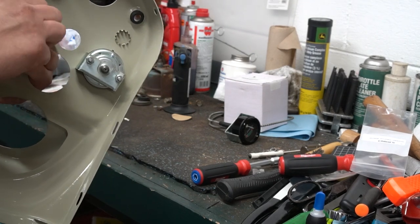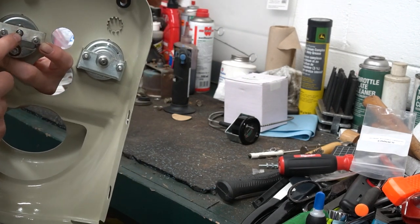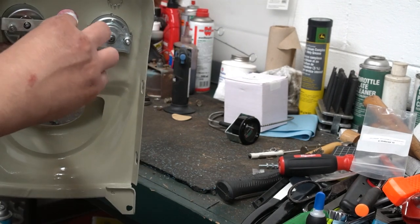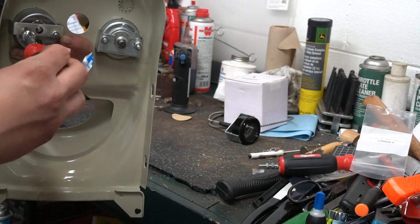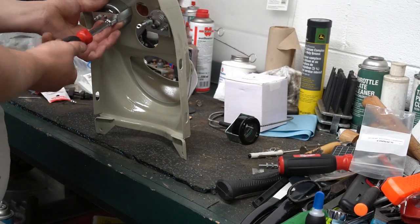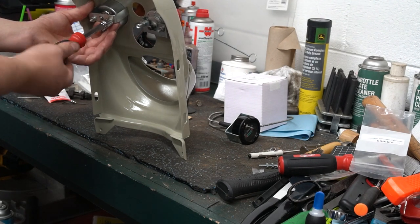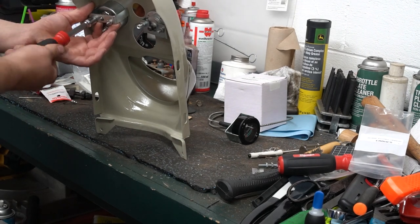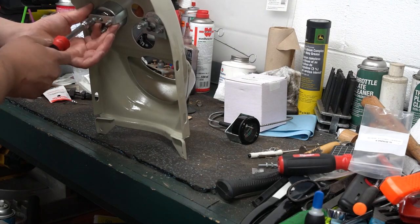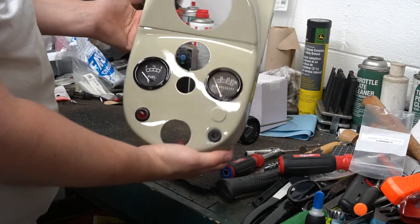Once again, new lock washers, new nuts. On this one, you need to try to center this pin as best you can, because that's going to be one of your sending unit wires. Fuel gauge installed.